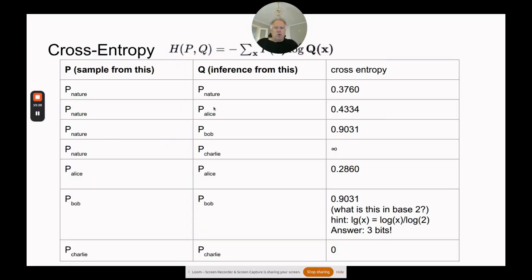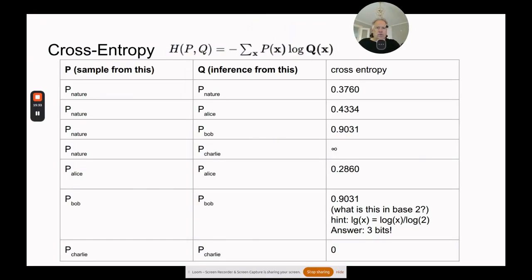Okay, so now we have this notion of what's called cross entropy. What cross entropy is, you take two distributions. We have the sampling distribution here, and then we have the inference distribution. And then you sum the. This is essentially doing the averaging, because something that's very frequent is going to be counted much more in terms of its log, and everything's being minused out front here. If you play with this, you'll see that this is doing exactly what we were doing before.